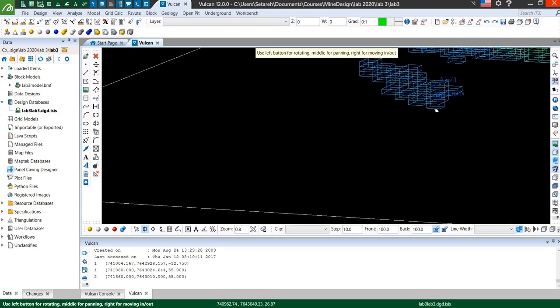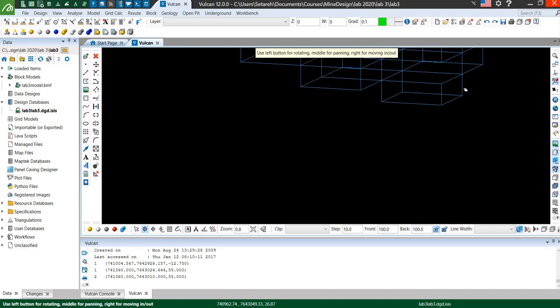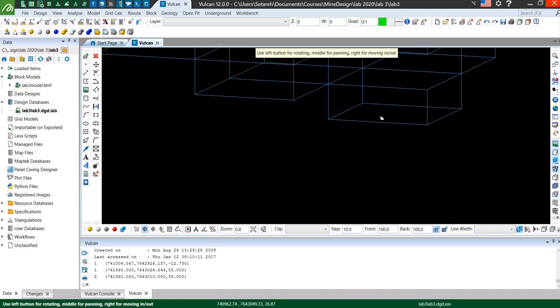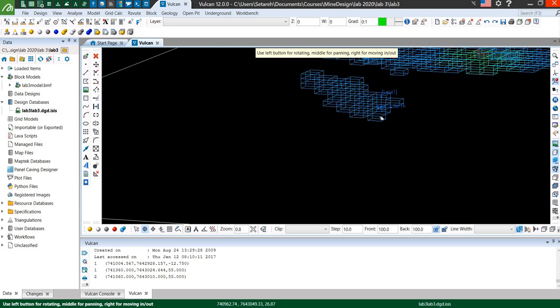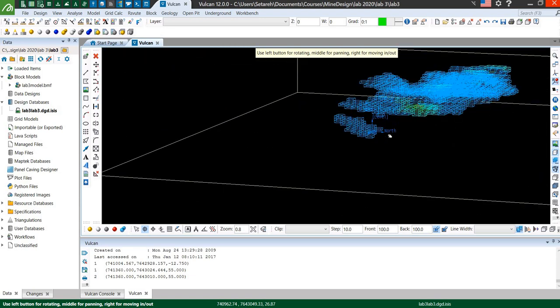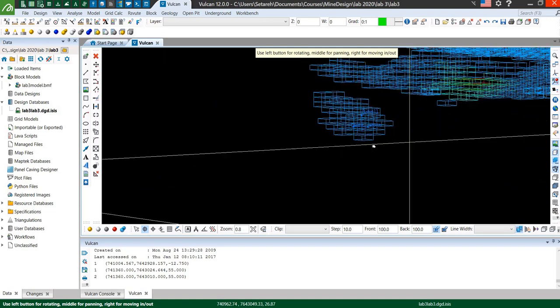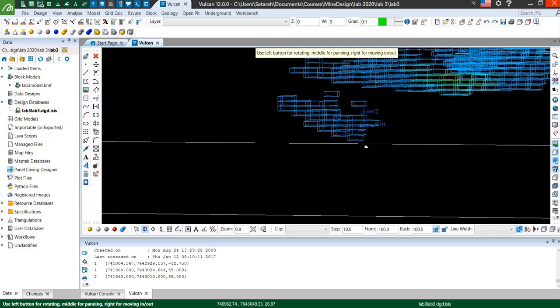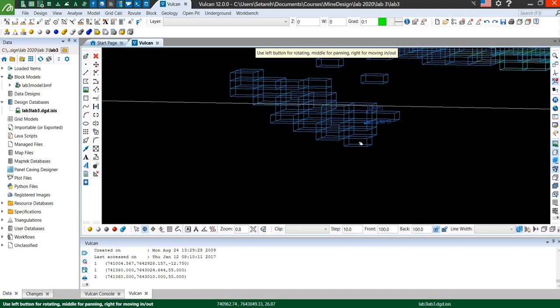The block size is not that big, so I don't think that just one block would be a good option for the bottom of the pit. So let's start mining from level 70.